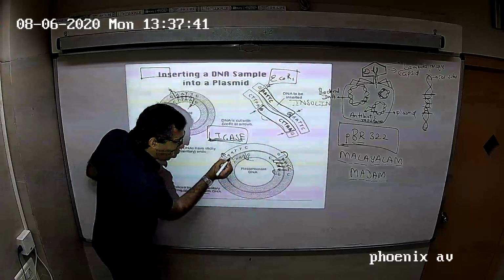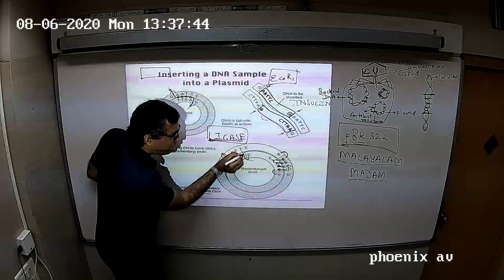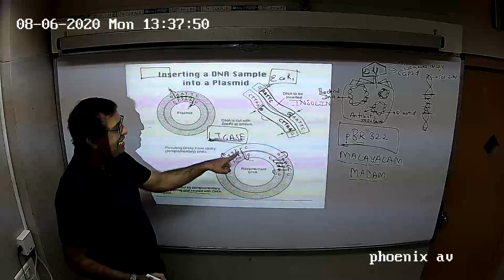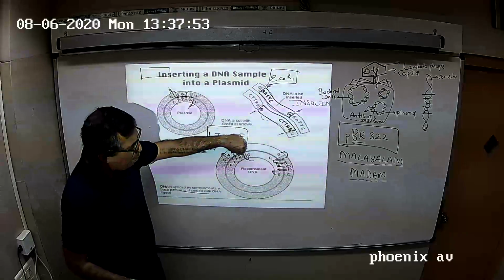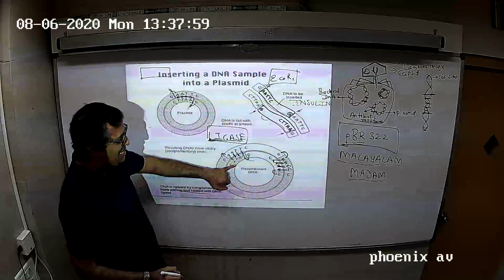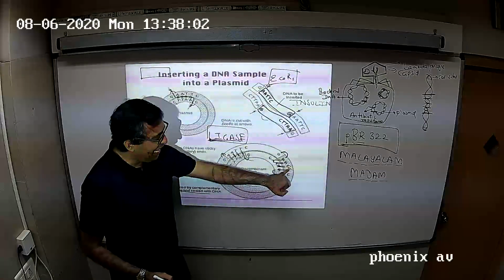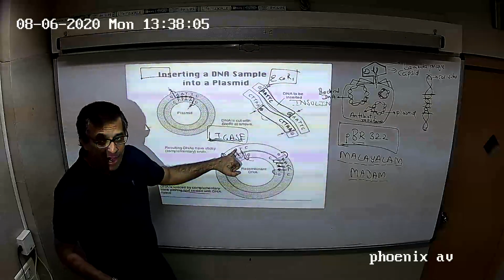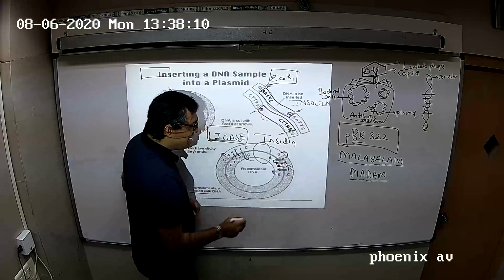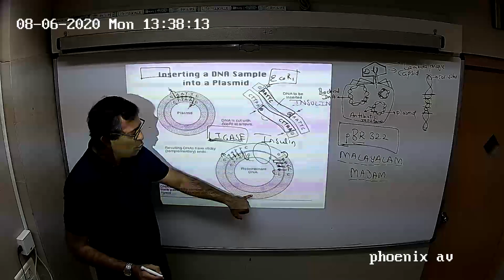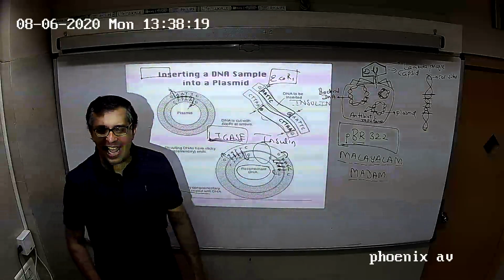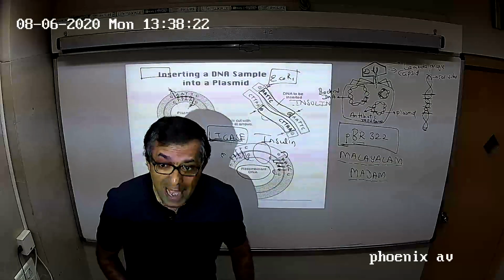हाइड्रोजन बॉन्ड. Similarly, here also AT hydrogen bond, AT hydrogen bond, TA hydrogen bond, TA hydrogen bond, and we have got excellent phosphodiester bonds created by ligase, and hydrogen bonds are beautifully created because of complementary base pairing. This is now the plasmid DNA, this is the foreign DNA, this is the gene for insulin, and this plasmid plus gene for insulin is now called a recombinant DNA, also called a chimeric DNA.